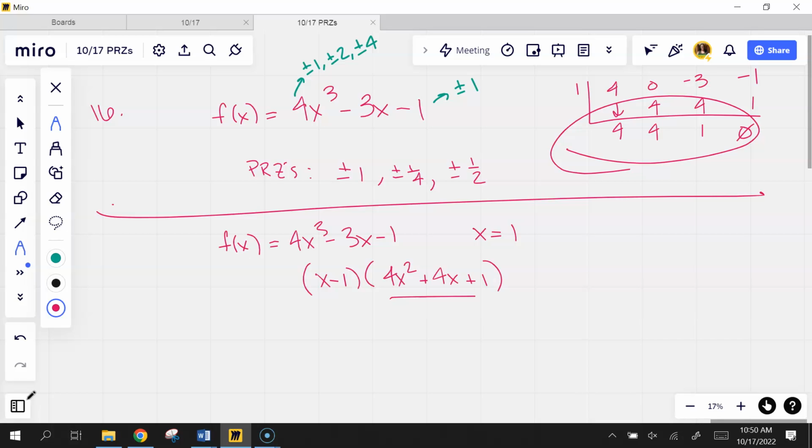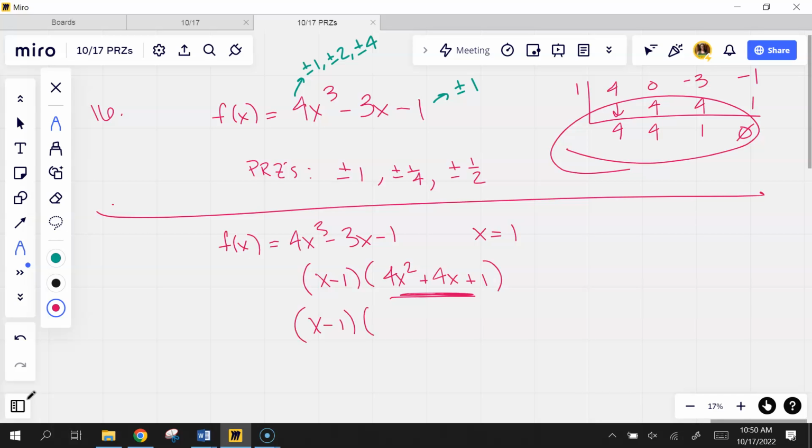Once you find one, you don't have to go back to the possibilities. It's a perfect square trinomial. Guess what would happen if this did not factor again? If it was maybe a cubic or a quartic that wouldn't factor, then we'd have to do quadratic. What if it wasn't a quadratic? What if it was a cubic or a quartic? I might have to do PRZs all over again because PRZs are just a way to factor. All right, but let's finish this one.